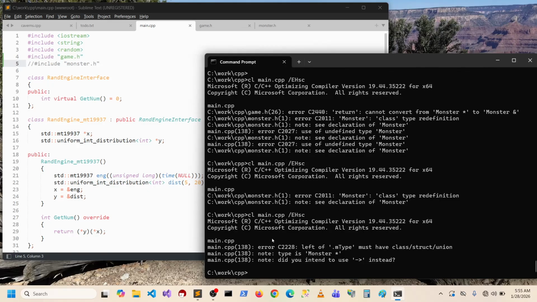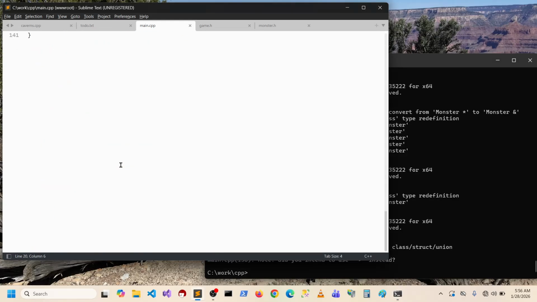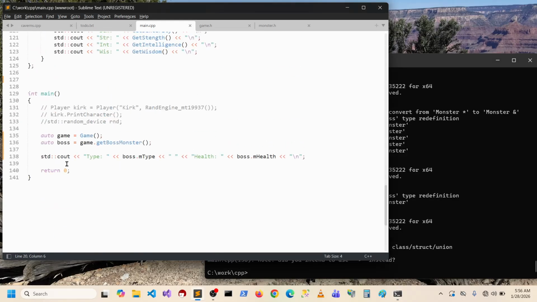It must have class up. Where's that at? Oh, in main, line 138. Where's that? 138. Oh, that's right. Because this is auto. I used auto here, and this is a monster pointer to a class.